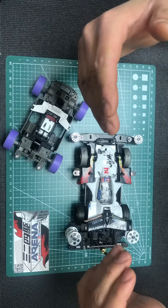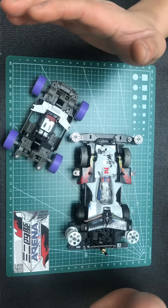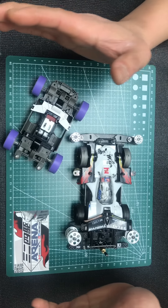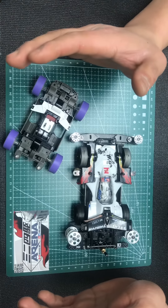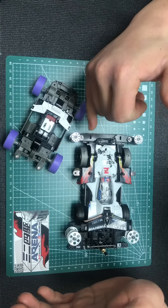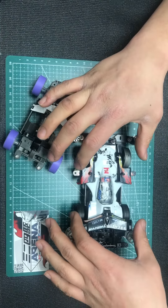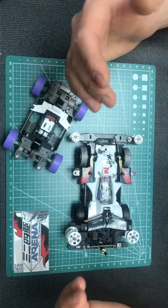Also, all the parts on the car, you cannot cut it or trim it. And the chassis is also something you cannot cut. The only thing you can do is cut the front or rear bumper for roller clearance, and on the cowl body you can trim a little bit to fit your setup.